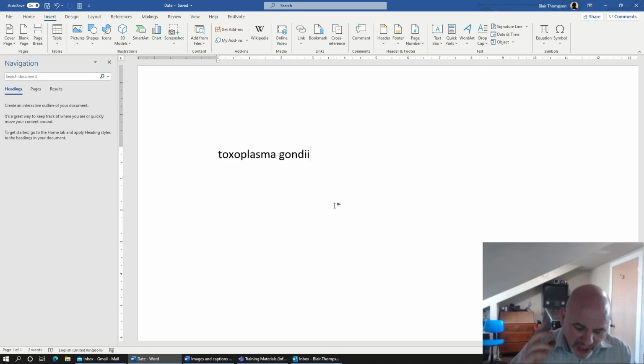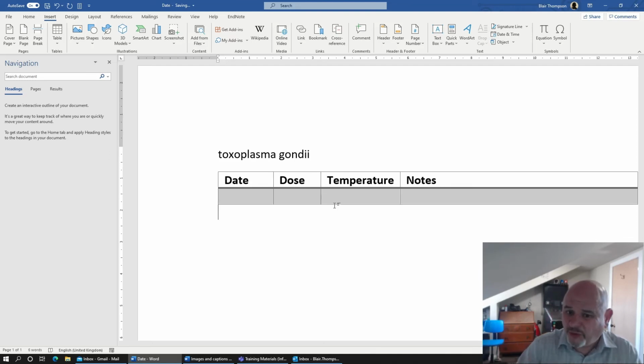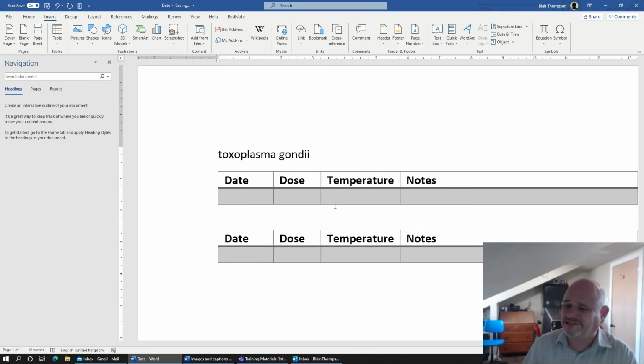Now, the Autotext is great for phrases that are a bit challenging, but there's other stuff you can use it for as well. If, for instance, you're doing something science-based and you've got tables of results which are going to be repeating frequently within your document, why not use Autotext to record the table? So here's one I prepared earlier. If I type in TAB, which is the word that I use to store it, and I hit F3, then each time I use that, I get an identical results table. That gives me beautiful consistency in my document, and again saves me lots of time, so I don't have to muck around formatting the table correctly each time that I want to generate a table inside my thesis.